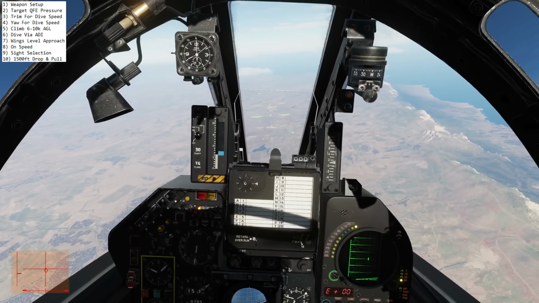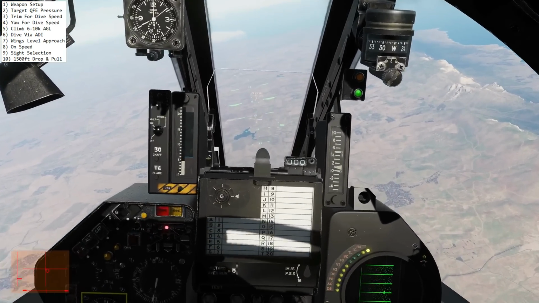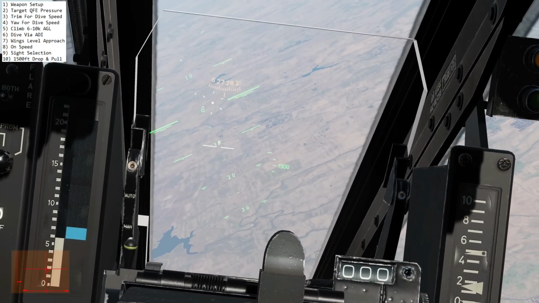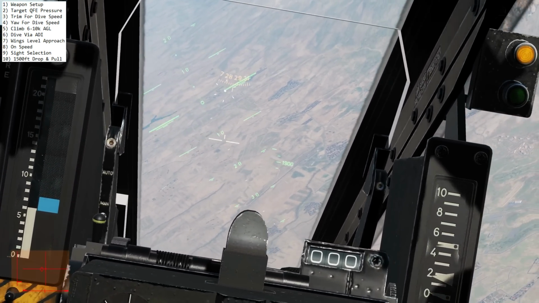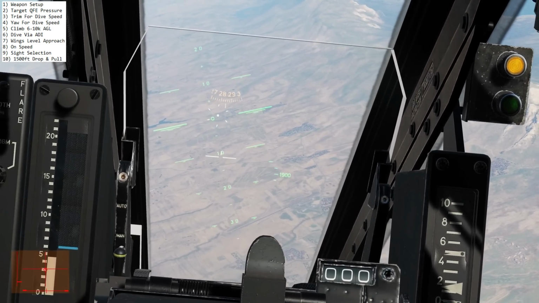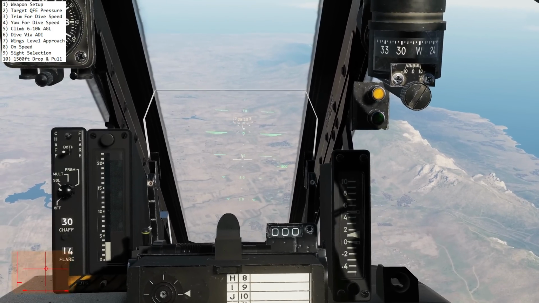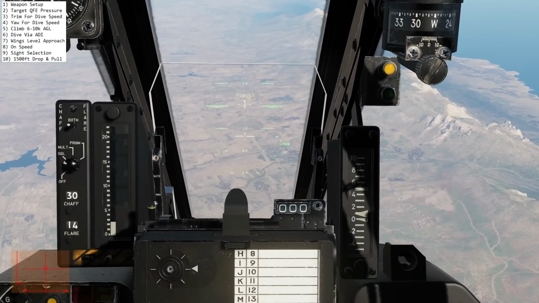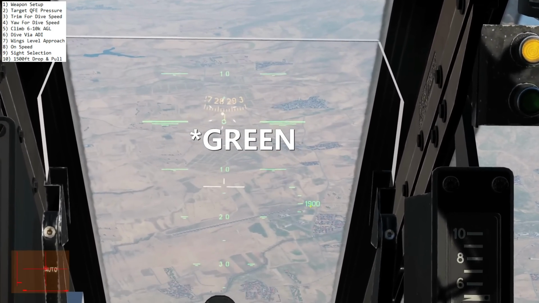Point 6, I need to aim at the target in terms of azimuth and get wings level, which is a lot easier said than done. So where is that target? There it is. And we'll get wings level. Now, I don't mean in terms of pitch level, I mean in terms of wings level. Okay, and you do that simply by marrying up the blue attitude lines with this guy here. That is about level there.